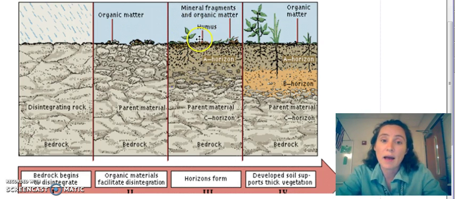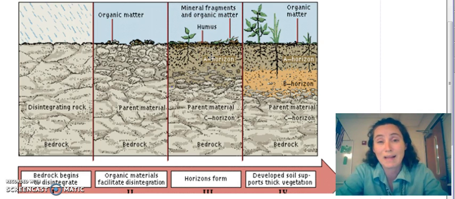As organic matter builds up in the soil, it attracts things like bacteria and fungi and worms. So you end up with even more organic material just building into the soil. And this is where we see the development of what's called our A horizon. So our A horizon is nice organic material mixed with the broken down rock in what's classically known as our soil. And then you get into the C horizon, or just broken down rock, and eventually bedrock.